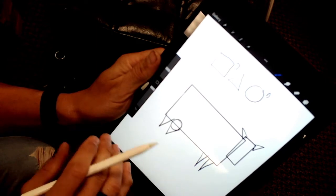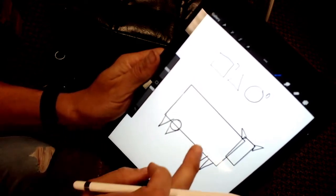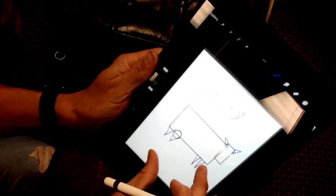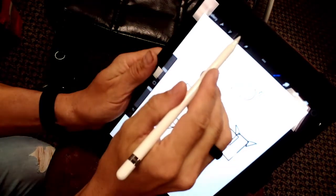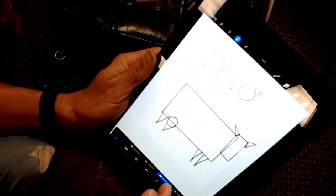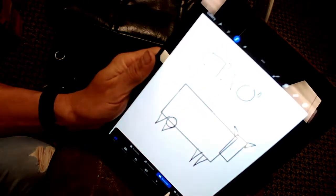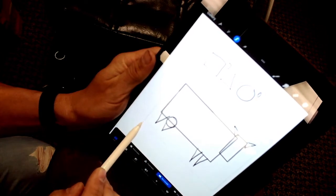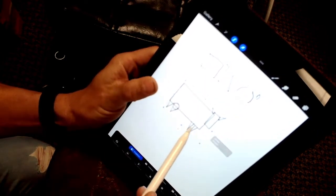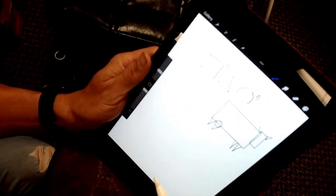Now, let's take it beyond that. Let's turn it into form. What form does a rectangle become? I'm gonna make this smaller so I can do it right next to each other. Oh no, don't do that. Sorry, I didn't get my ears included. Okay, what form does a rectangle become?